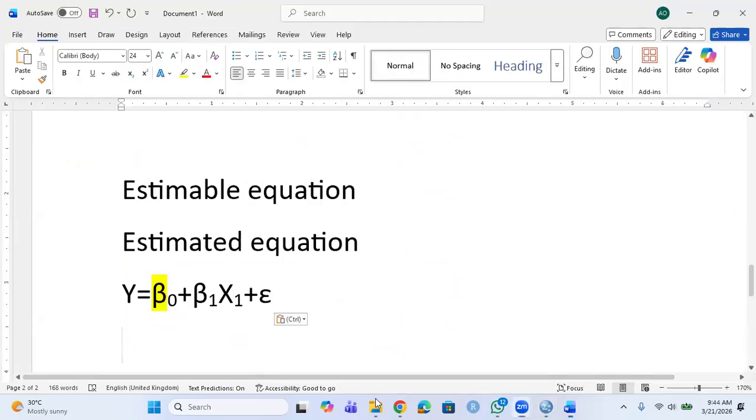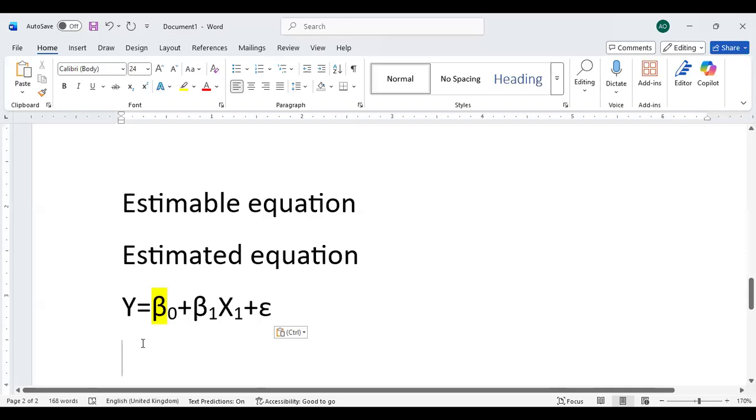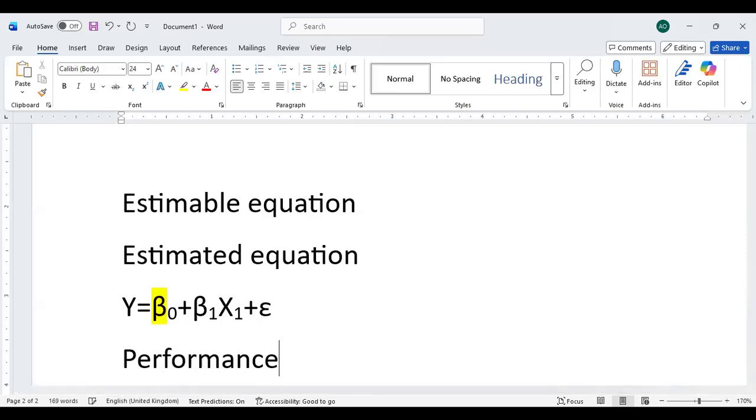So to make it estimated, Y is what? Y is the dependent variable, the outcome variable, the variable that we are trying to ascertain.